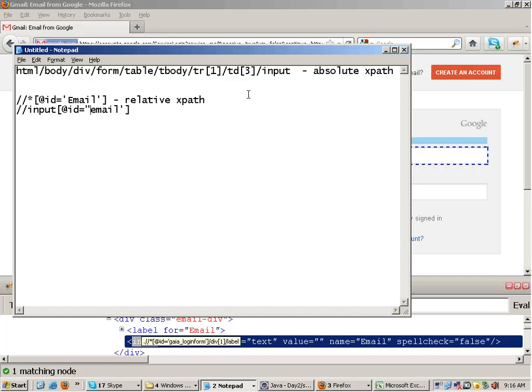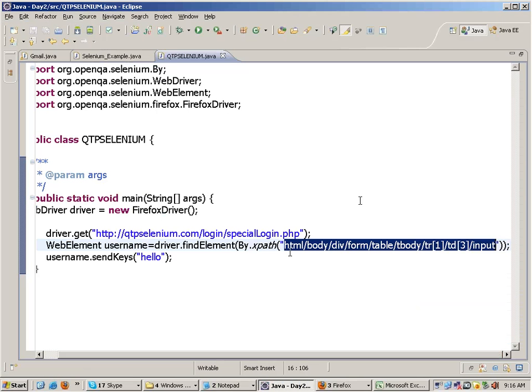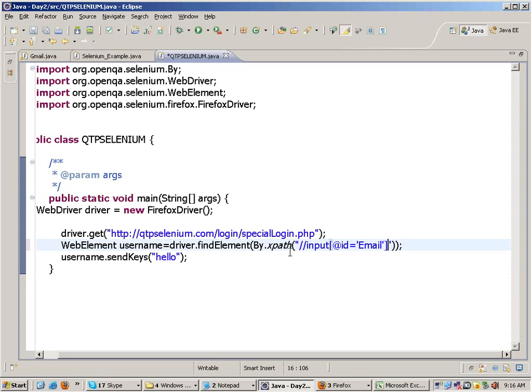That means any element on the page with the tag name input and ID as email. So you can use either of these two XPaths. This second one is more generic. It tells you that there is an input tag with one of the attributes ID equals email. You need that one. So you can copy this, and in Gmail you can replace the absolute XPath with this relative XPath.